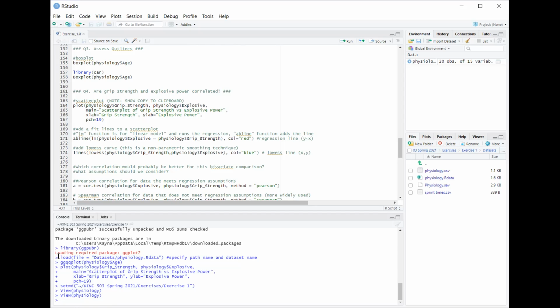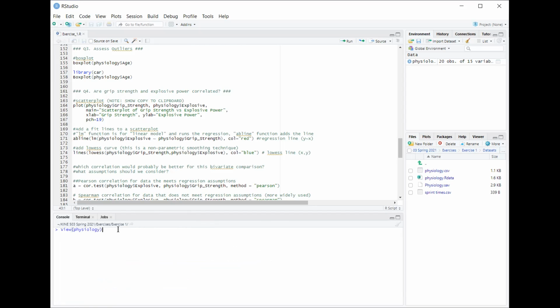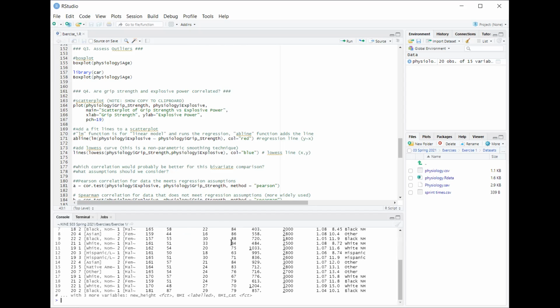Okay, so if you were to run this code that I'm highlighting here, instead of clicking on it and loading it, once it's loaded, it'll be blank. If I were to clean this up and load that, it's already loaded. But if I just do that, that's all I'm going to see. I'm not going to see any messages or anything like that. But if I were to write physiology, it should show up.